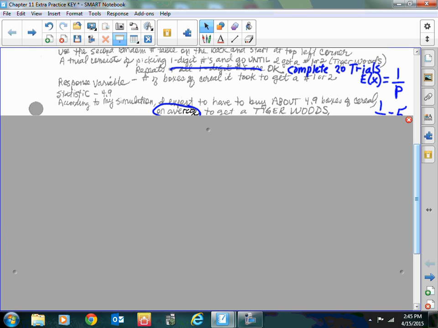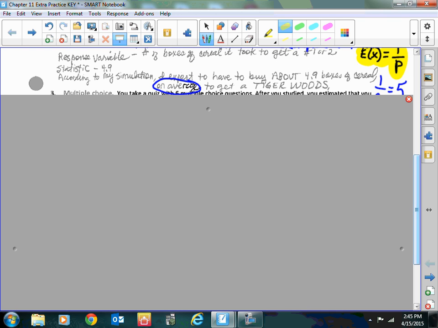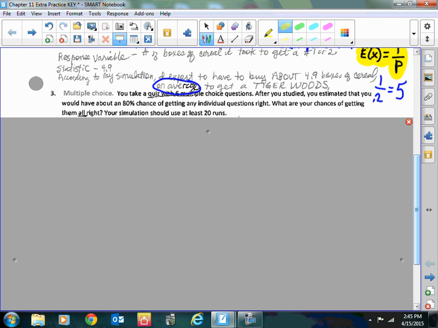Okay, which as an aside, for those who want to review back to probability, this is going until you get something. That is a geometric type of probability. For those of you who are wanting to be good on the AP, let's start reviewing. That's a geometric probability. So the expected for geometric is 1 over the probability, and that would be 1 over the 20% chance of getting Tiger Woods, which is 5. And look at there, we hit really close to that 5. We had on average 4.9, so that's cool. All right, but that is your 3 types.